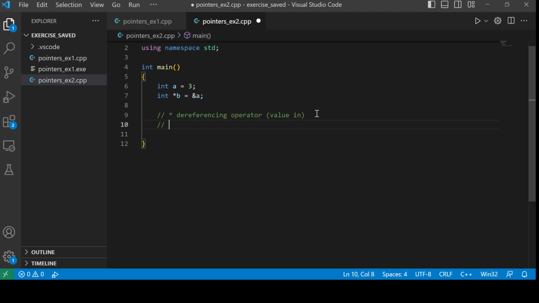And this ampersand is known as the referencing operator, and let's call it in simple terms "address of". In this case we have said this is address of A, that is ampersand A.